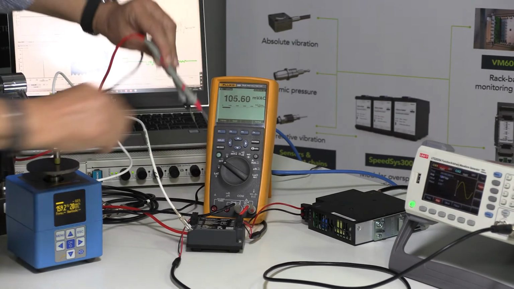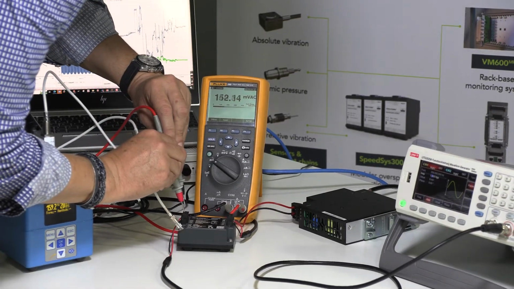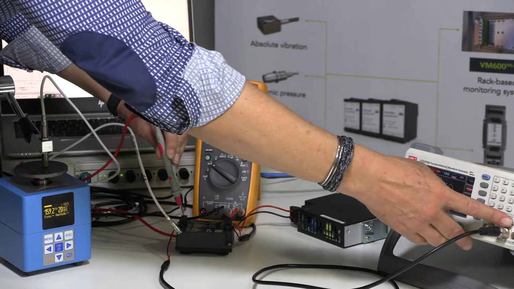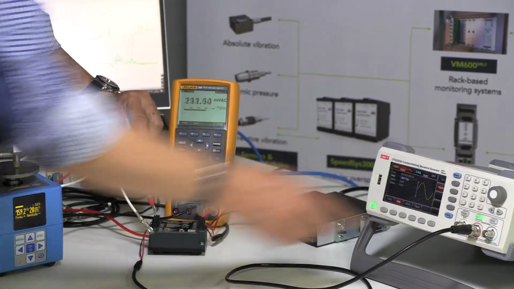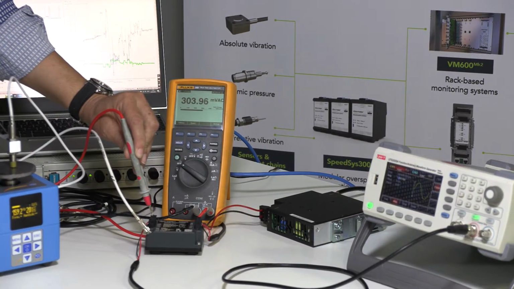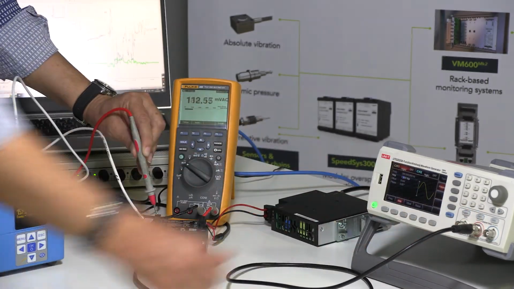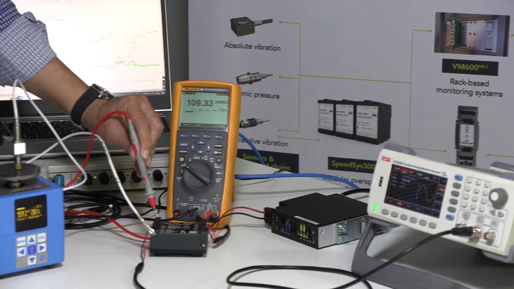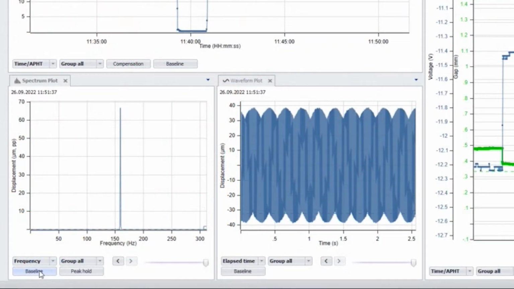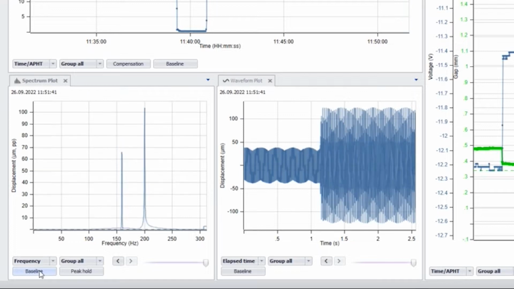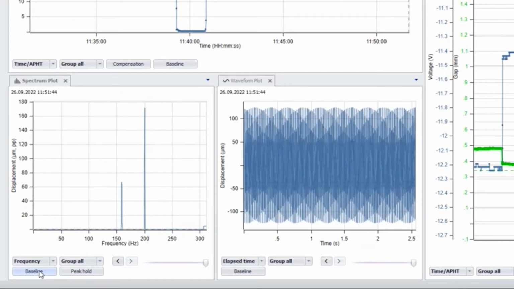Let's inject a signal on the test pin and observe how the raw output will react. If we connect now the TQ-IQS to an MPC4 MK2 slimline, for example, we can observe in VibroSite the original vibration signal at 159 Hz, and also the test signal appearing at 200 Hz.